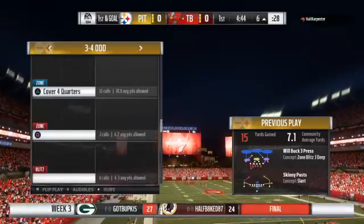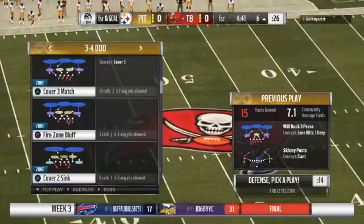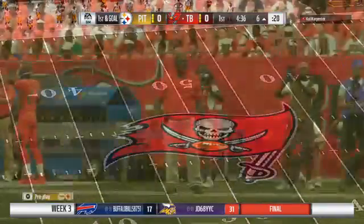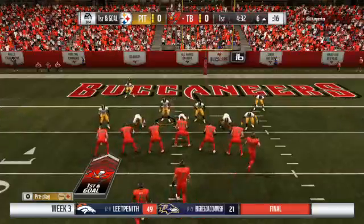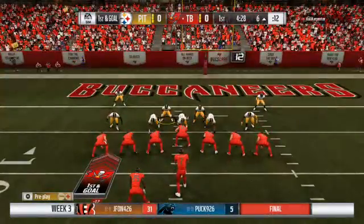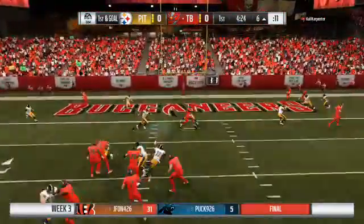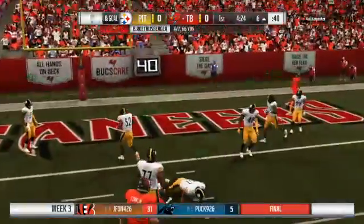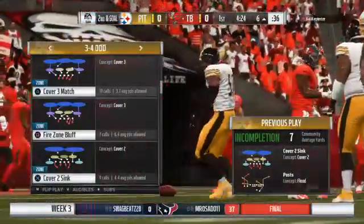But now, in this situation, the field is really condensed, partner. So if he's going to throw the football, that has to be pinpoint here. I was going to ask you about that. Field shrinks, has to be sharper, but it's been a good opening drive so far. Now they just want to see if they can cap it off with the bell ringer and put it in the end zone. Throwing again, it's Roethlisberger. And it pops free. The collision there jarred the ball loose and brings up second down.